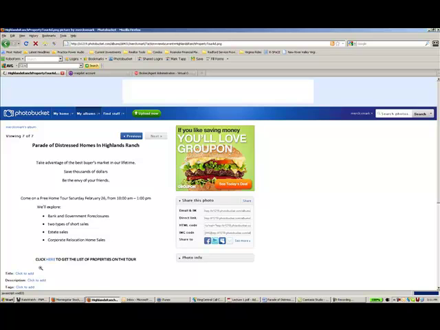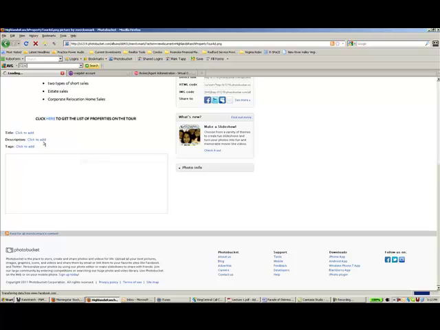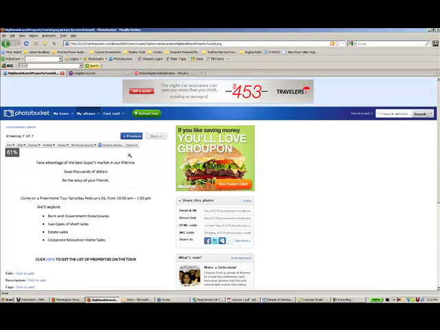You can add a title, a description for the ad. They're not real necessary. If you're going to run this ad all the time, you might want to have the tags and that type of thing, just because you might get lucky and Google might find you on a search. So it's easy enough to do that you might go ahead and add the title, description, and tags. For this particular demonstration, I'm not going to.